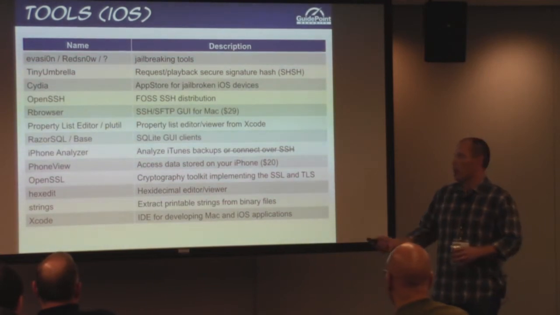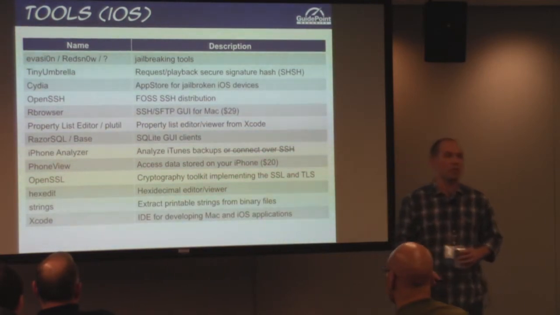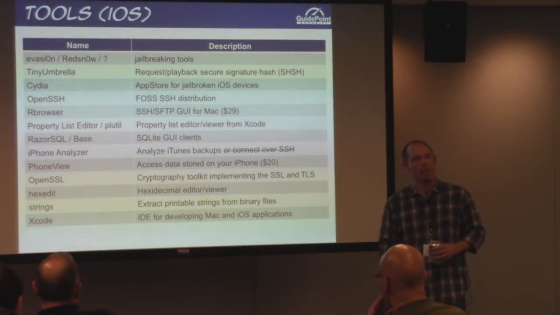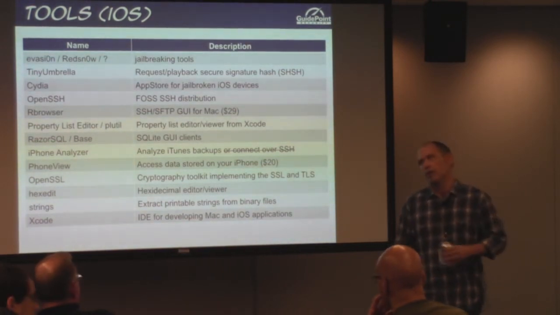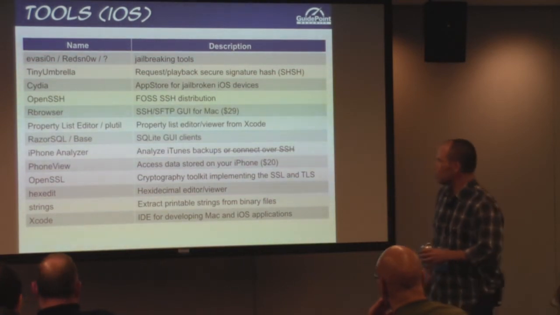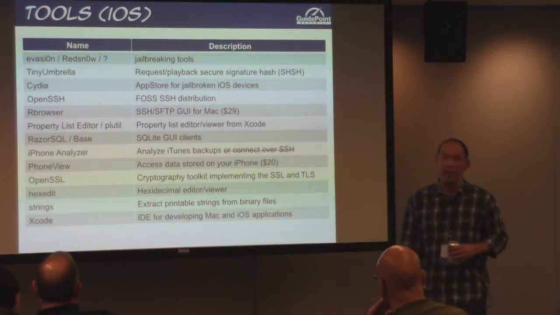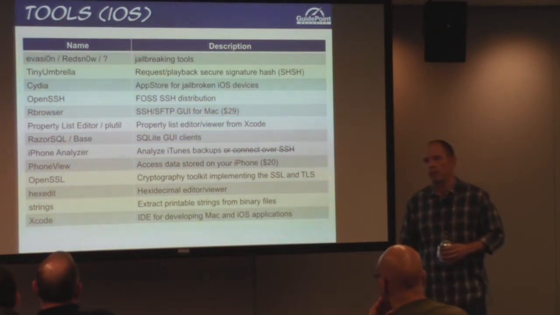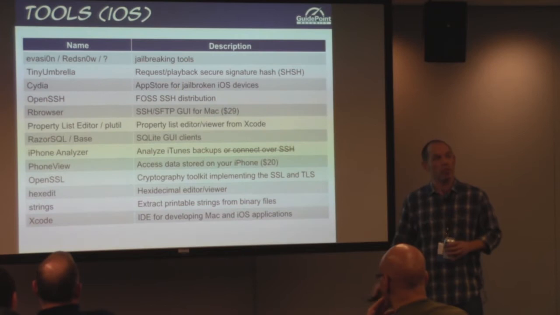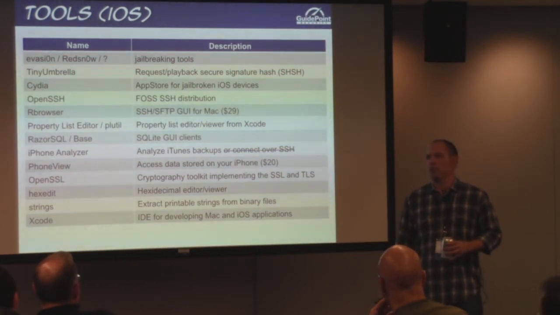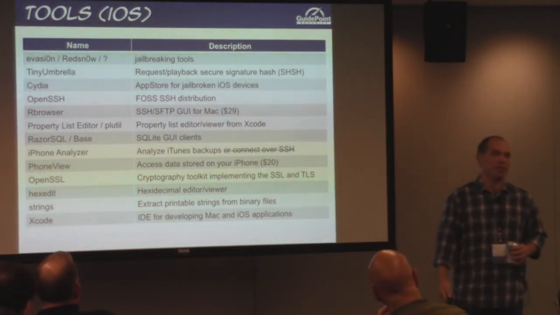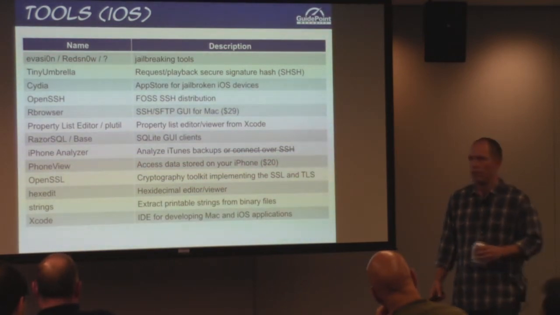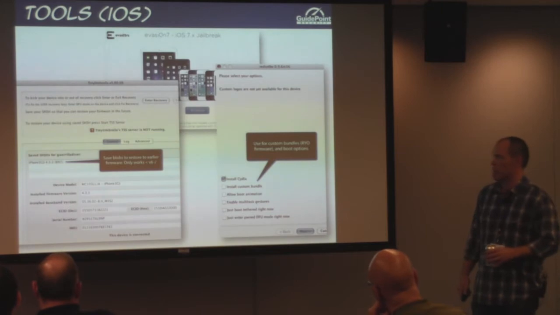So I've got a browser that I use for SFTP to the devices so that I can pull information over. In the Python program that I'm writing, I'm using SCP, thank you David Bressler, to pull that stuff over. And then I use DB Browser as my favorite SQLite client. It actually has the capability to read blobs. I used to use Razor SQL for that. It doesn't really interpret blobs very well. And unfortunately, since iOS 6, most of the interesting stuff is stored in blobs. So you're going to have to be able to get in there to actually see what's up.